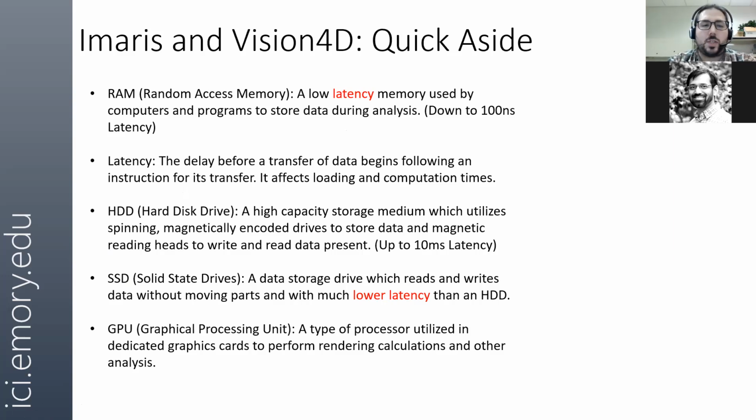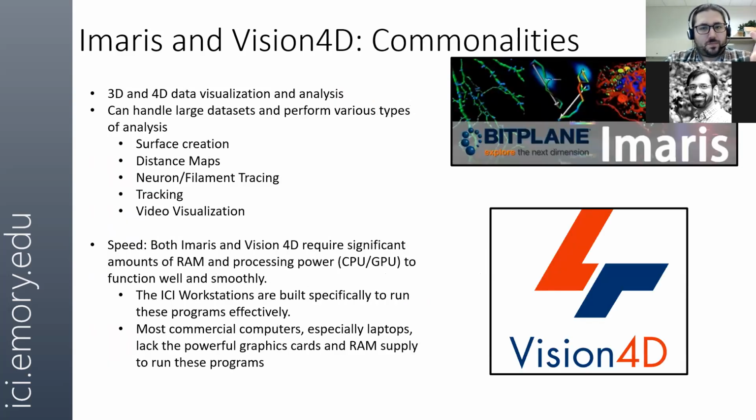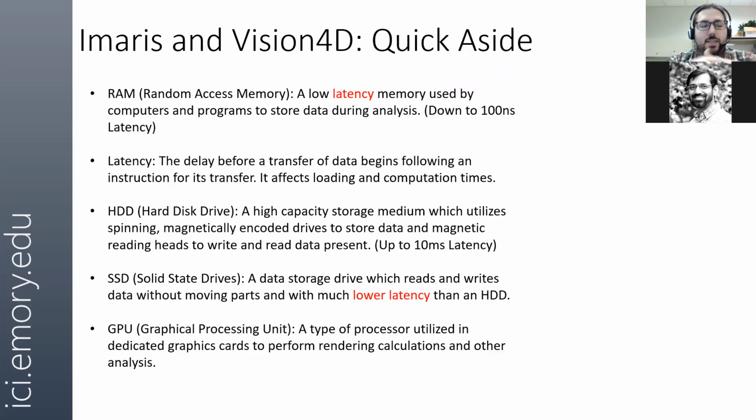And just RAM and hard disk space. Those are two of the big ones, in addition to GPUs and CPUs of the computer. So yeah, commonly these softwares load the data into RAM, so it can be easily accessed. And what does that mean? Well, accessing something from a hard disk, for example, is akin to sending someone a letter. Accessing something from RAM is much, much faster. It's akin to sending someone an email.